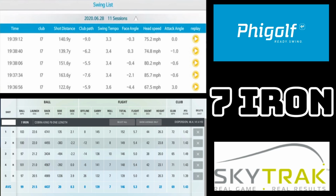Let's take a look at the third shot. Shot distance on the Phigolf 151.6 and on the Skytrak 146. So this is probably one of the closest ones we've seen so far. And again, club head speed, in this case 65 versus 80. So that's a 15 miles per hour difference between the two. Fourth shot, 139.7, and on the Skytrak we're seeing 148. So we're getting closer numbers there. 74.8 miles per hour, 71 with the Skytrak. So again, now we're getting a little bit closer, which is good.